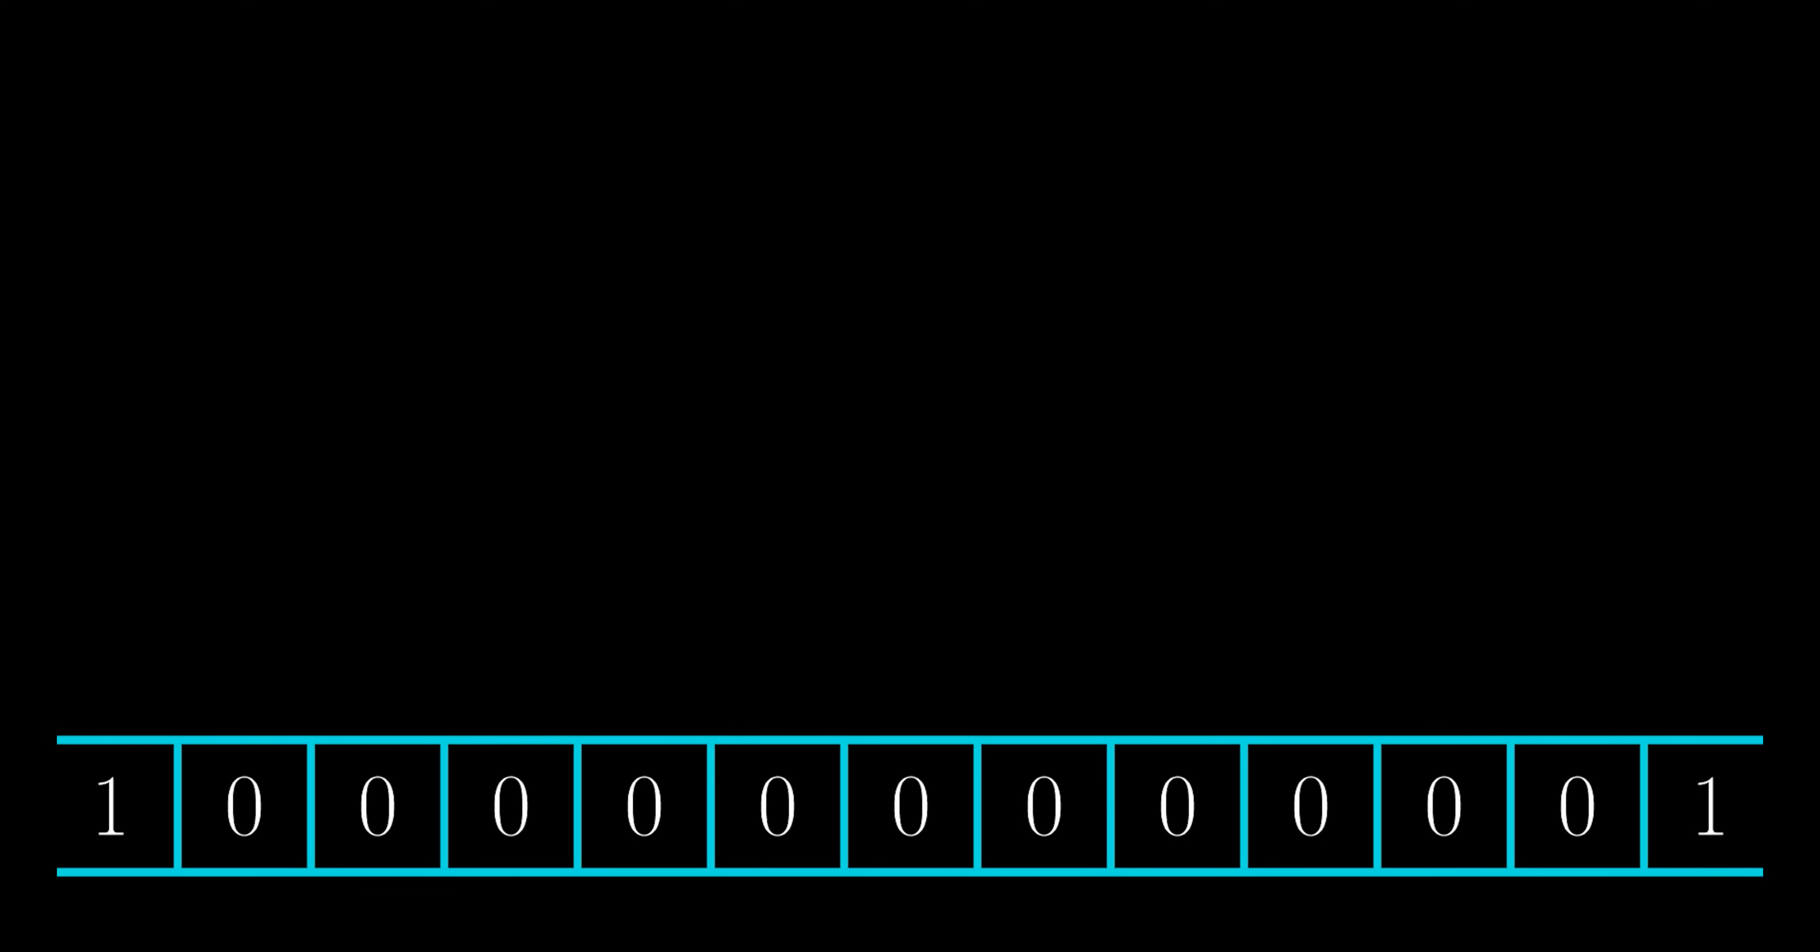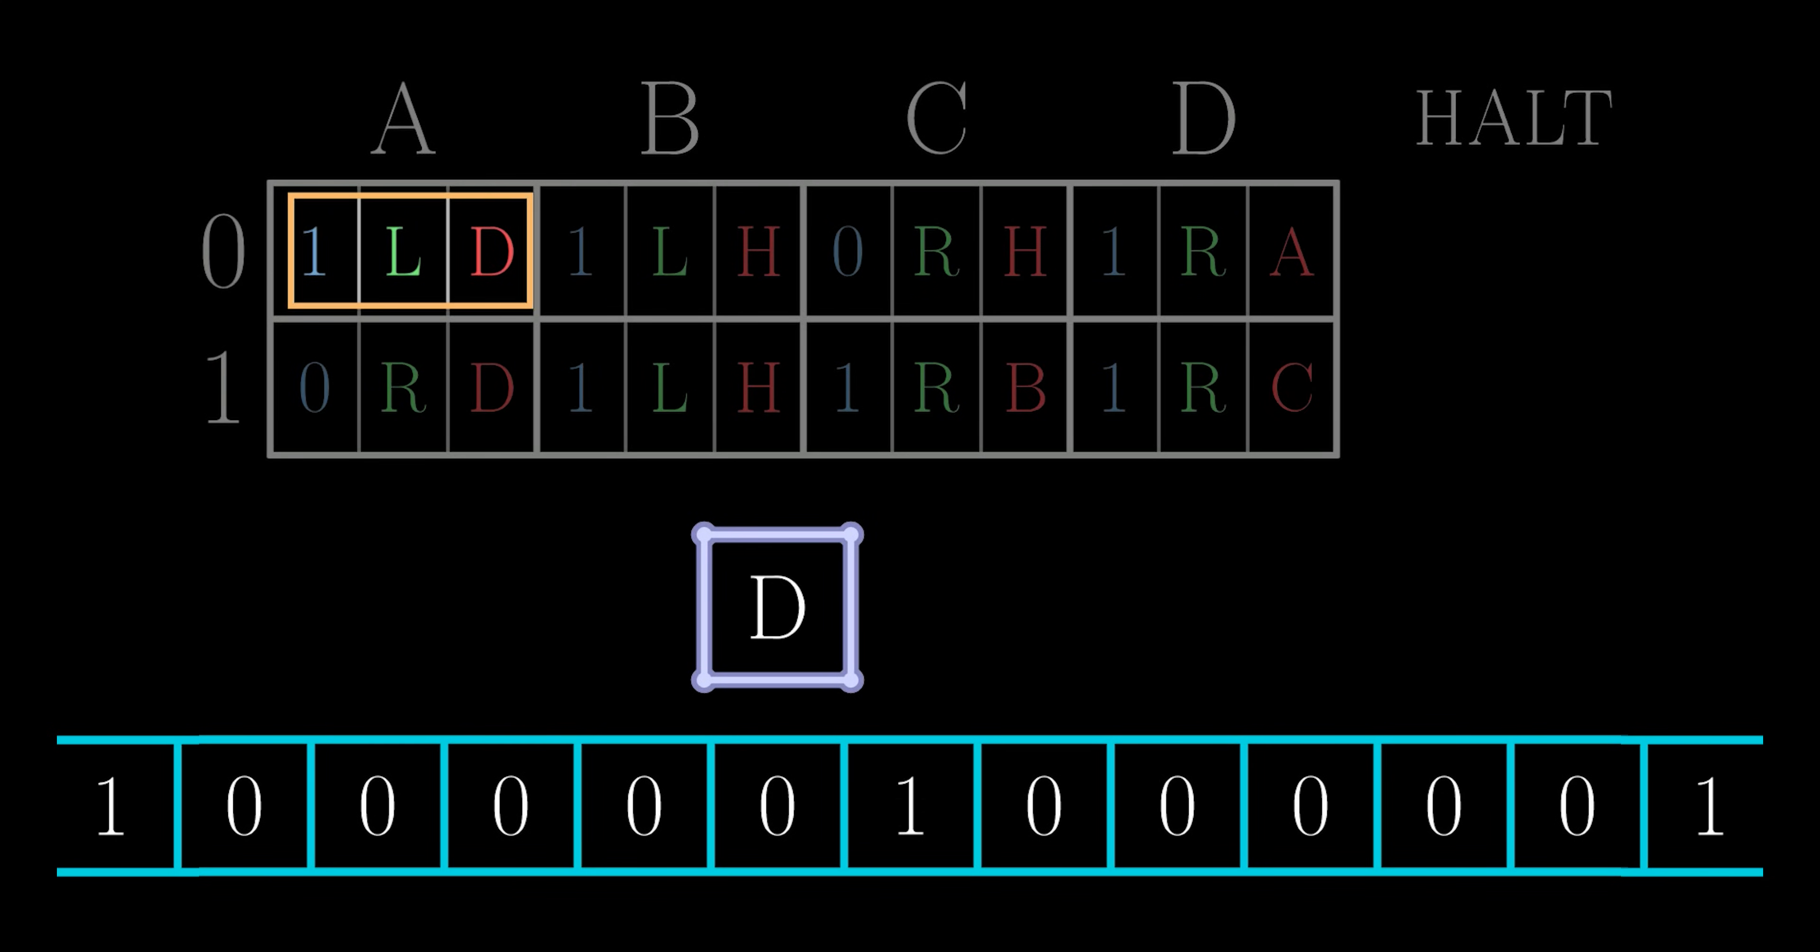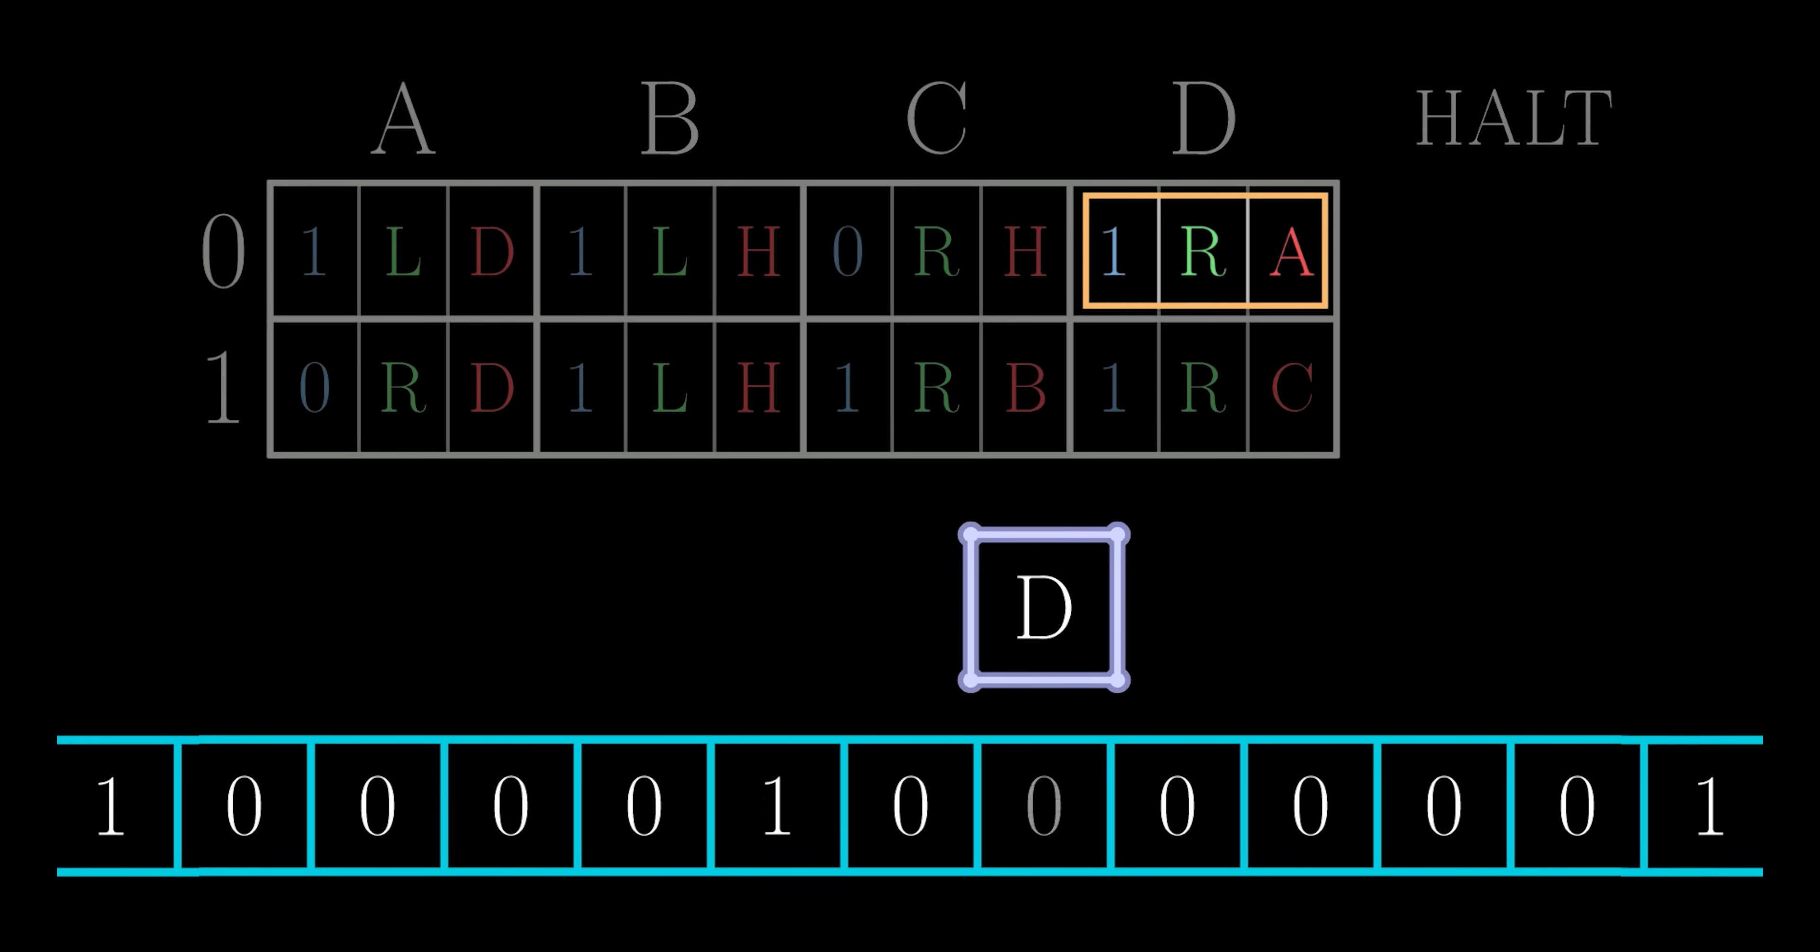A Turing machine is a mathematical object that can represent any computation. And a computation is a finite sequence of steps applied to an input to produce an output. That's extremely general and includes everything your computer does. So these machines are remarkable because they fully represent something general with something concrete and specific. In particular, the input to a binary Turing machine is an infinitely long tape made up of ones and zeros. The machine will read from and write onto this tape. Its behavior and the computation it represents is determined with a state table. That is, the table determines exactly how the machine turns the input tape into the output tape.